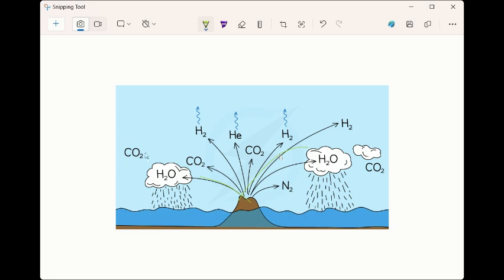When the Earth cooled down, the water vapor in the air condensed to make oceans. So the oceans we have now are from the water vapor. As for carbon dioxide decreasing, there are three different reasons. The first reason is that it dissolved into the oceans. So carbon dioxide dissolved in the water. The second one is that it formed sedimentary rocks.